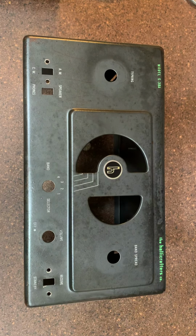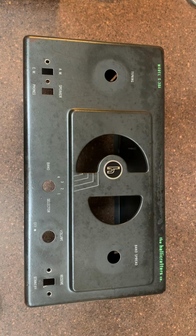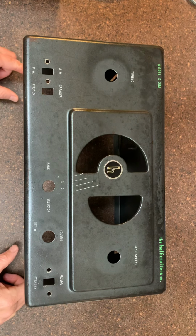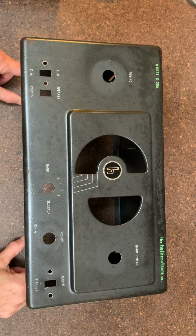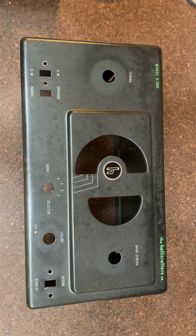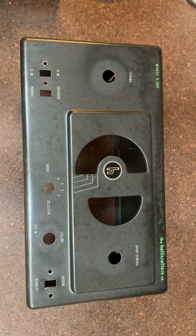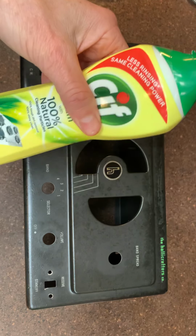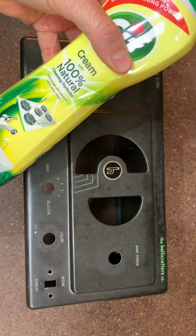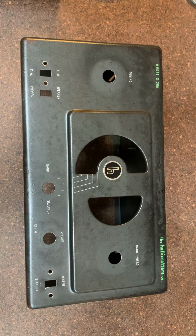Radio Dad here. Well, I've got the chassis cleaned up. What I did was basically scrub this thing down, using anything from an SOS pad to a sponge with a scrubby on it, to give it a little extra abrasion. Then I used a little bit of a cream with cleaning particles in it. Nothing super abrasive, but enough to scrub off all the dirt and maybe the loose top layer of oxidized paint even.